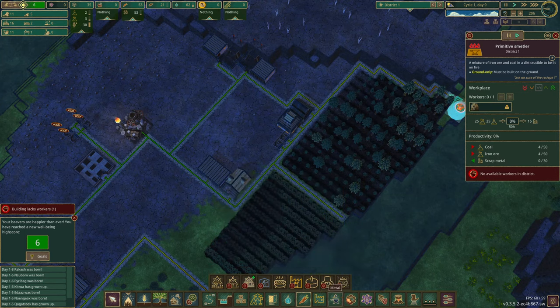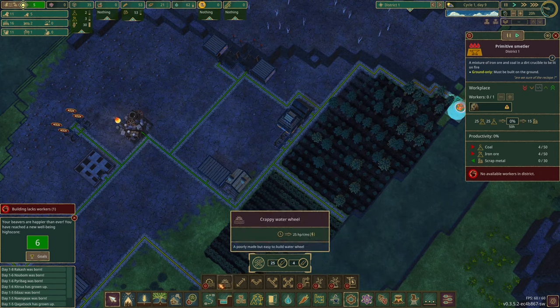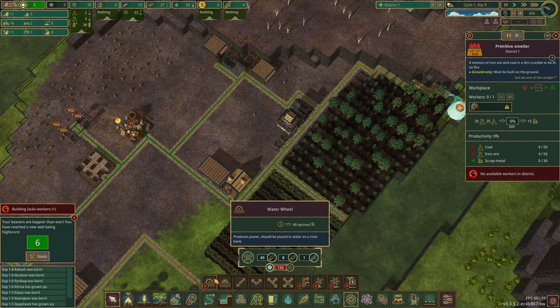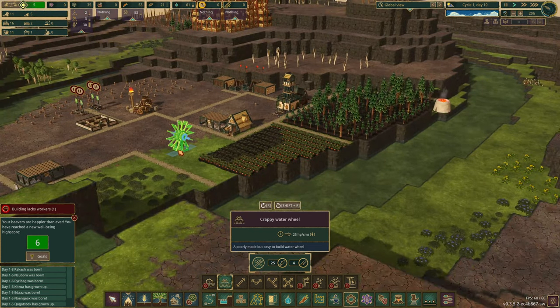Fifty horsepower. Water wheel. And or windmill. All right, I see what we're doing here. Crappy water wheel. Water wheel. What does the crappy water wheel look like? It's just the iron teeth water wheel. What the flip?